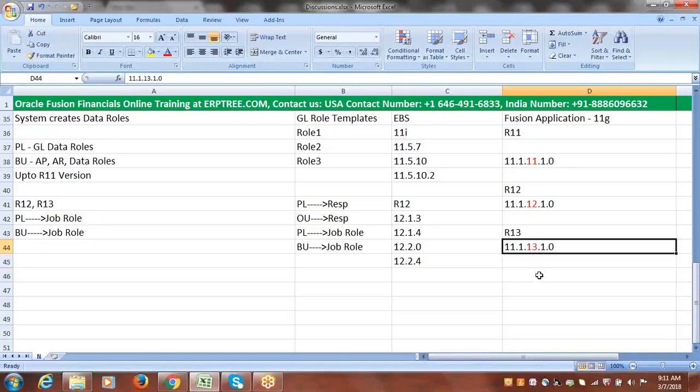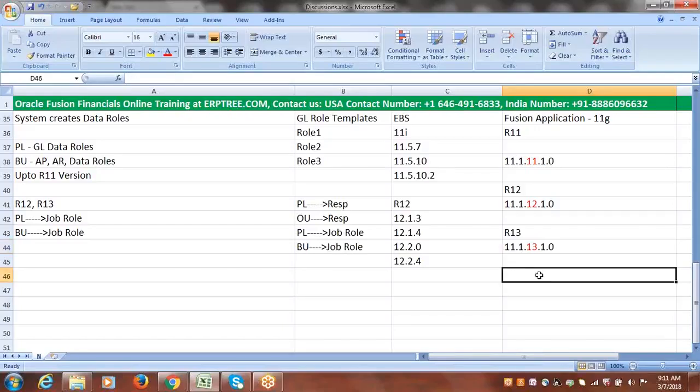Tomorrow, if they are going to come up with release 14, we don't need to think about what the changes for financials are in 14. There may be changes, may not be changes, even very minor. There may be some changes, or there may be some new applications which are related to a specific area of this product, right? So that's how we can find out.